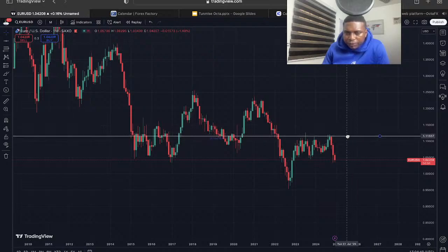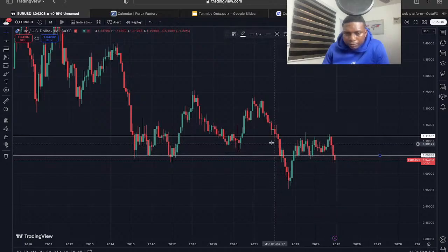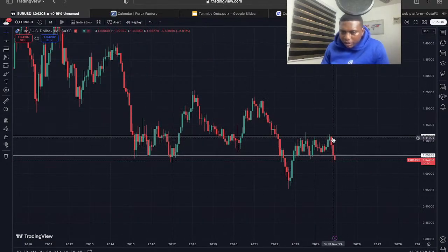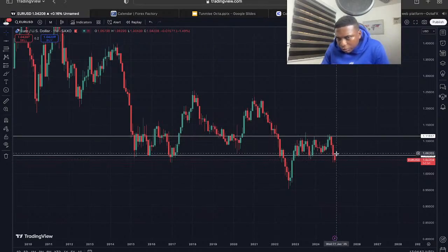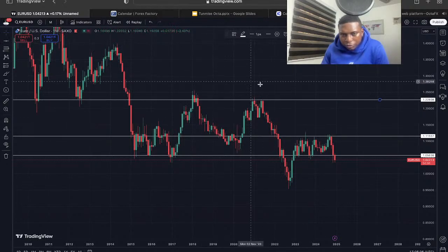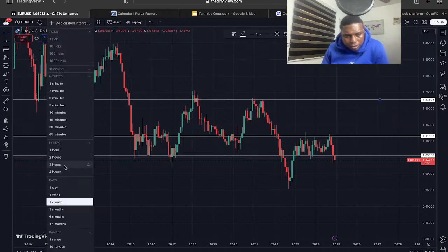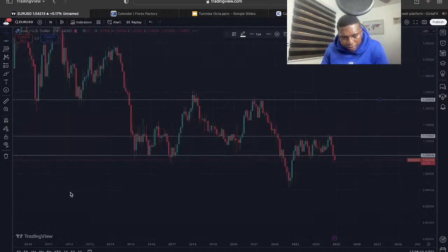So this is a key level. This is another key level. Okay. So you can see right here that there was a breakout of this level, and then price came further down. All right. So here's another key level, but then we might not be needing this. So let's go down to the weekly time frame, like the 1 week.